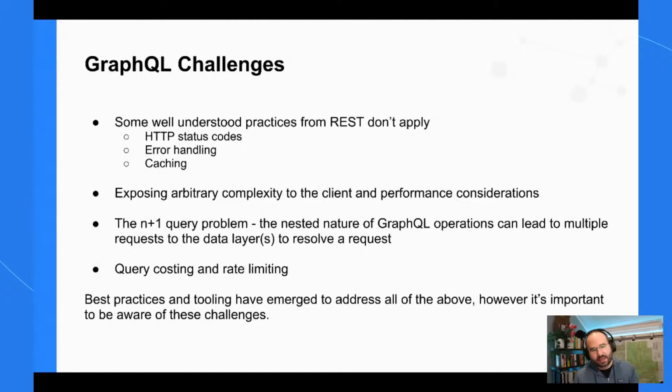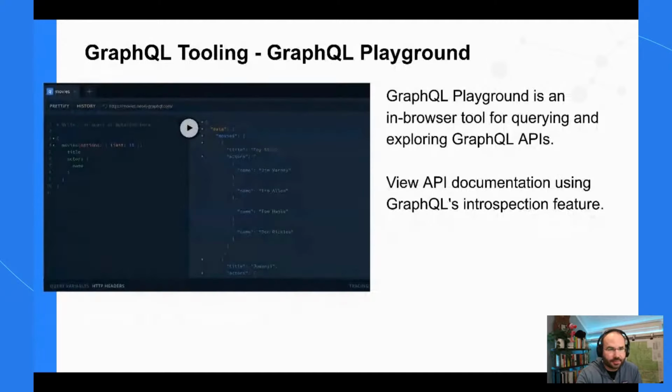Again, if the client is free to request arbitrarily complex operations, how do I think about that in terms of rate limiting, where I may want to make sure that someone is not exhausting the resources that we're granting them? Now, tooling and best practices have come about to address all of the things mentioned here, but it's important that these are some of the things that can come up. So things to think about.